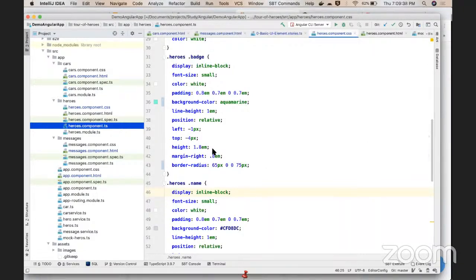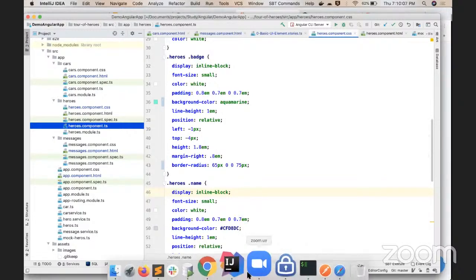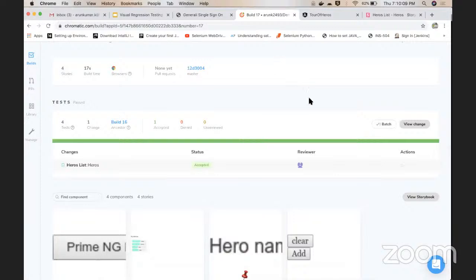We have one more question. Is it possible to integrate with Zeppelin, where all the UI components are placed? I think yes, probably I can let you know whether we can integrate with Zeppelin or not, but it should be possible. As per my knowledge, for Chromatic and Storybook, I have seen only Jenkins and Travis being provided.